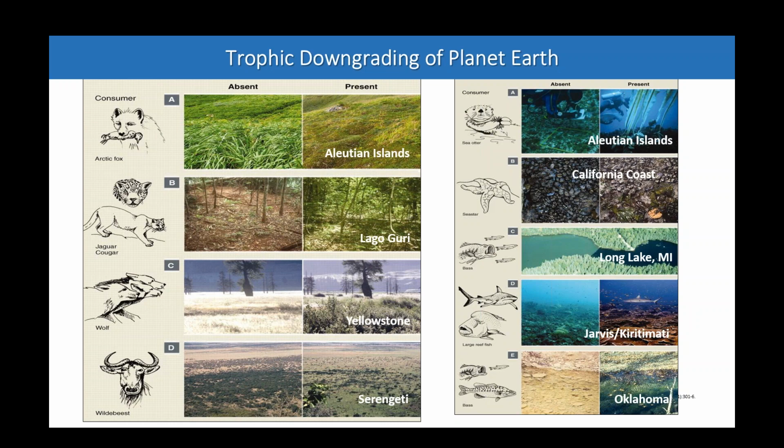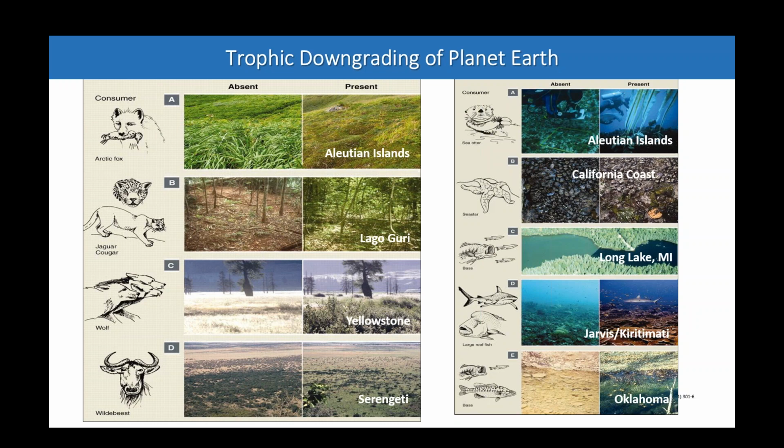So this occurred in the Arctic with the Arctic fox, which was removed basically for the fur trade. And there was a major shift in the plant community. Basically, grasses took over where there used to be lichen. And these relationships are quite complex, and I don't have time to go into each of them. If you're interested in this, I highly recommend this paper or reading the Terborgh and Estes book on trophic cascades.